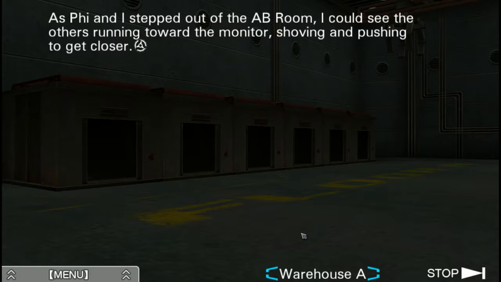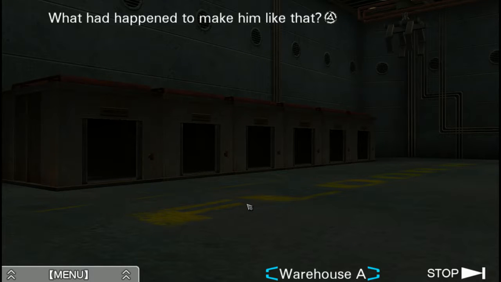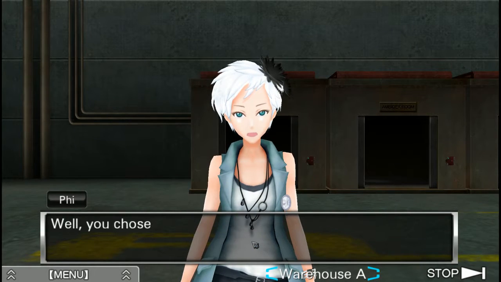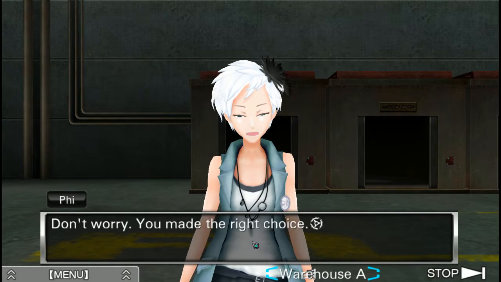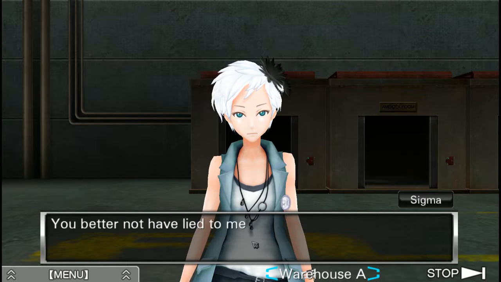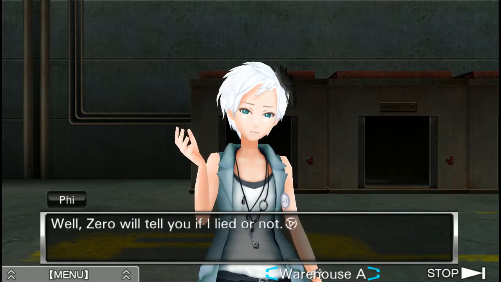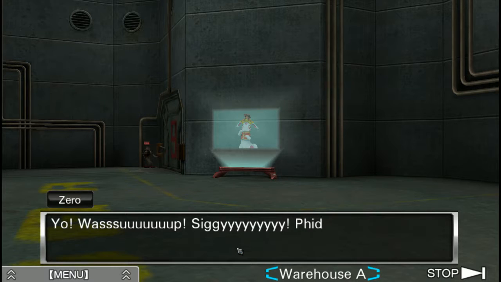That's fine. I stepped out of the AB room. I could see the others running towards the monitor, pushing me closer. Were you telling the truth? If our BP hit 0, do we... Well, really? You chose betray because of what I said, right? Don't worry. You made the right choice. You better not have lied to me, so I'd choose... Well, betray. 0 will tell you if I lied or not. 0? Yo, what's up? Siggy! Oh no!